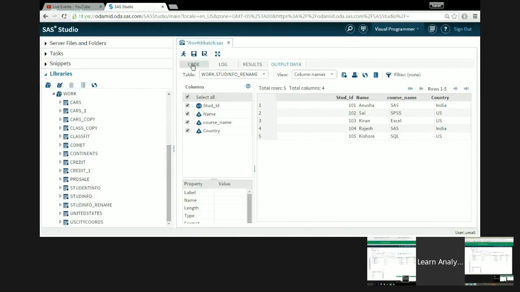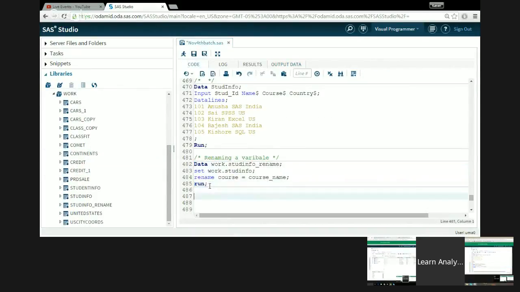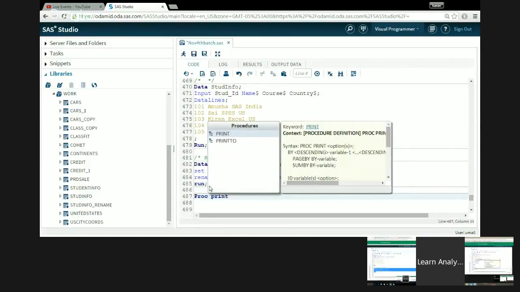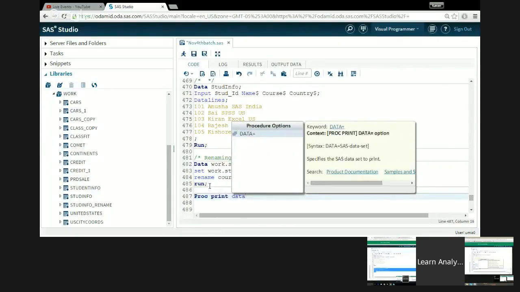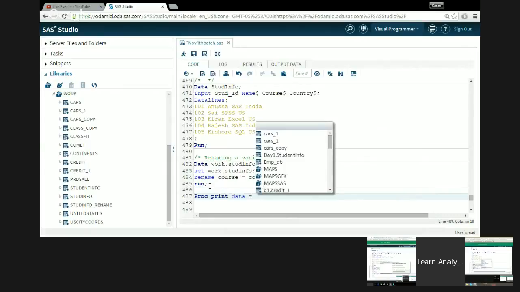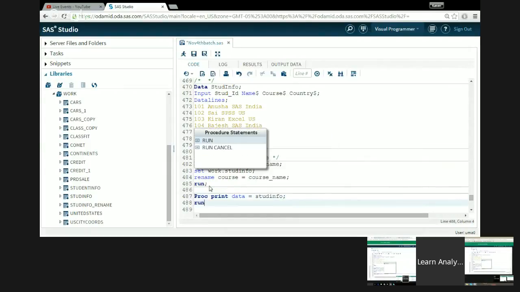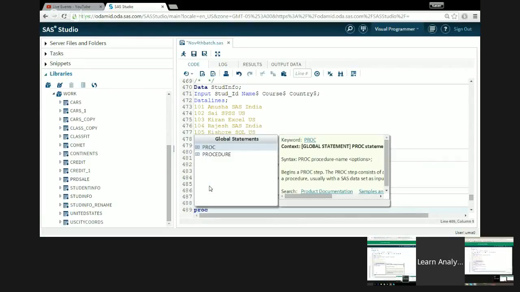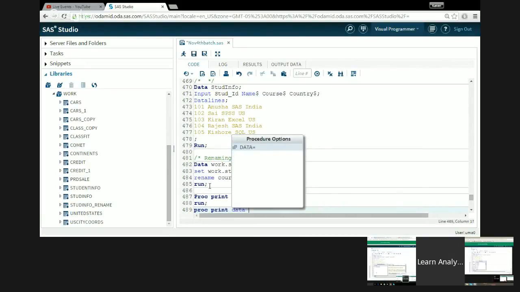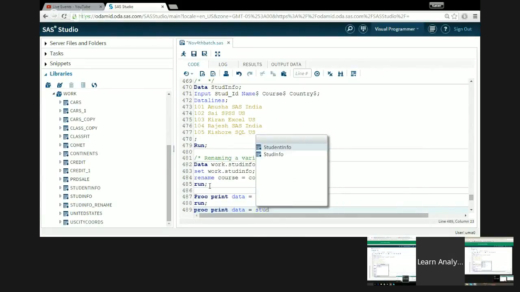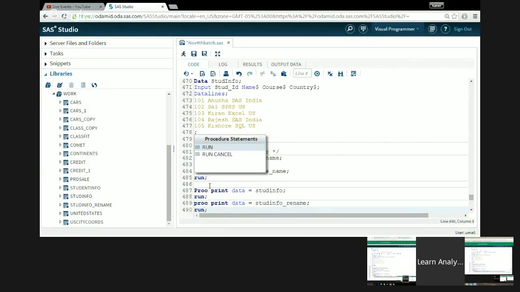So if I do a proc print of both the files, proc print data equals info, proc print data equals info underscore rename, you will be able to see the difference.